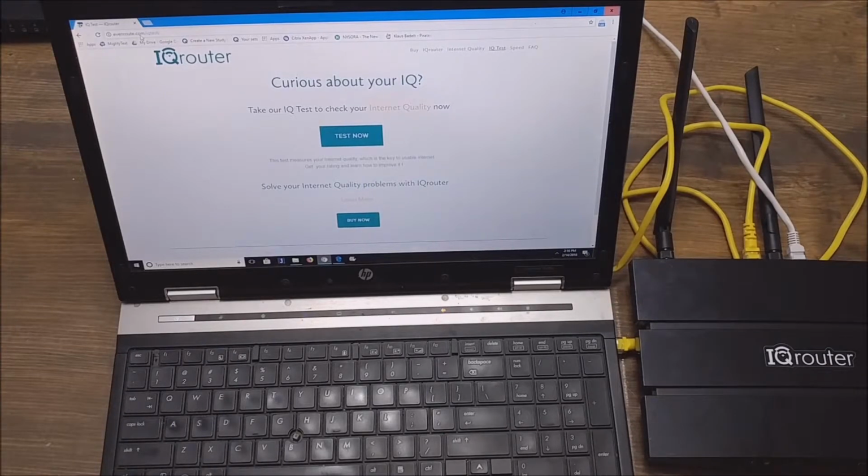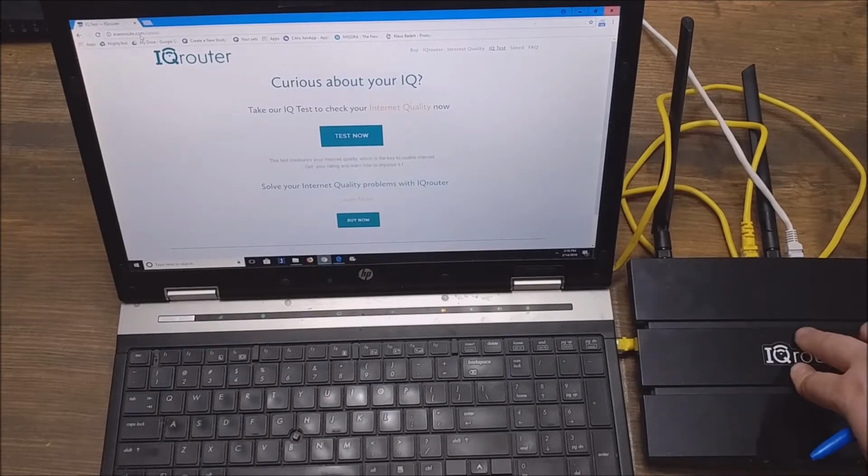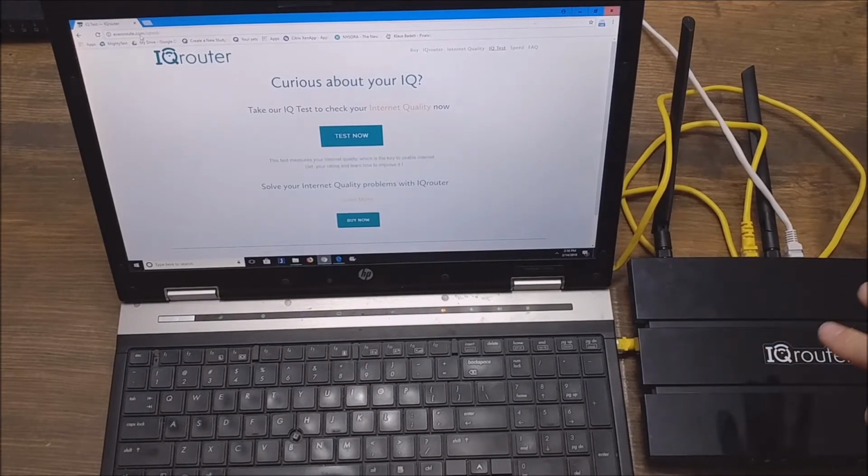The next day, after I first installed this, I was running these speed tests and I was getting D's and C's. And so I was like, okay, I'm just going to give it a little bit more time. And lo and behold, I get an email from the wonderful people at IQ Router saying, hey, we noticed that the speed tests you were running weren't up to our standards. Can we get some more information? And basically, they just wanted to know, what internet speed am I paying for, and all of this. Just basic, simple stuff, nothing personal.